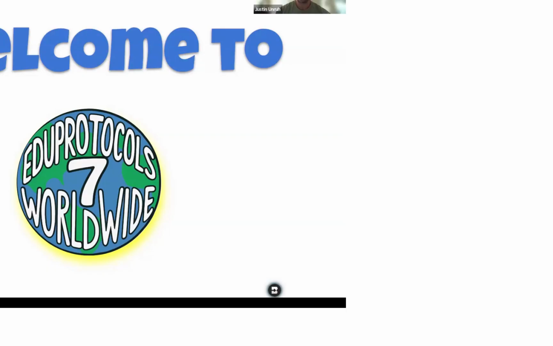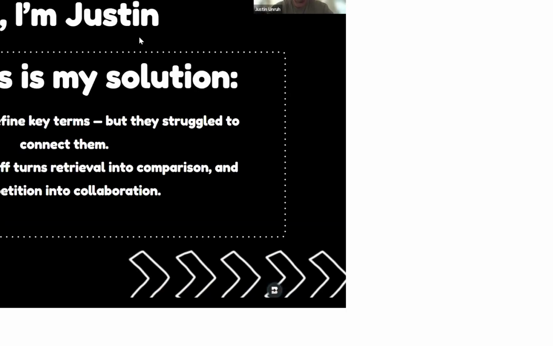I came up with this because I wanted to institute argumentation, but I wanted to be quick. I don't want to spend a ton of time building the argument or anything like that. I wanted to have two concepts, and then we are going to talk about it, mash it up. And I figured out, well, okay, what are some quick EduProtocols? Well, the first thing that came to my mind was a thin slide. It's one word, one picture, 3 minutes, right? So we build it really, really quickly.